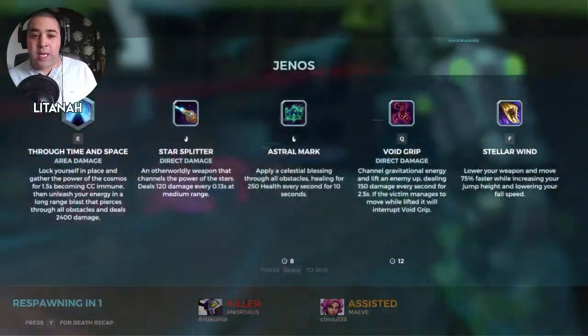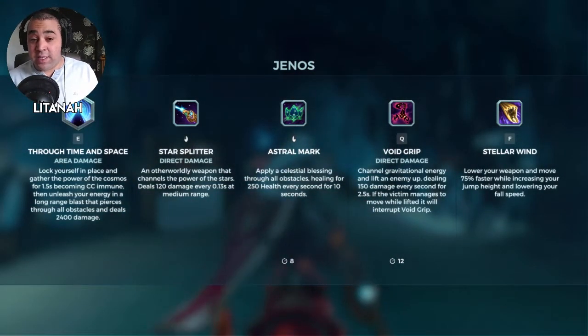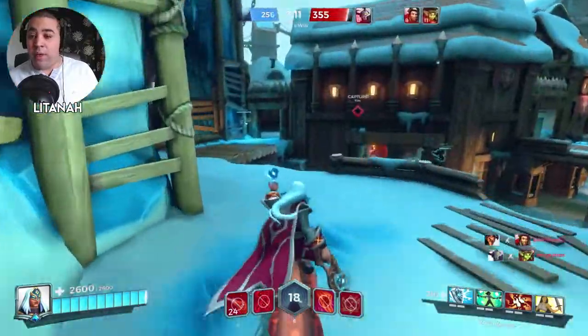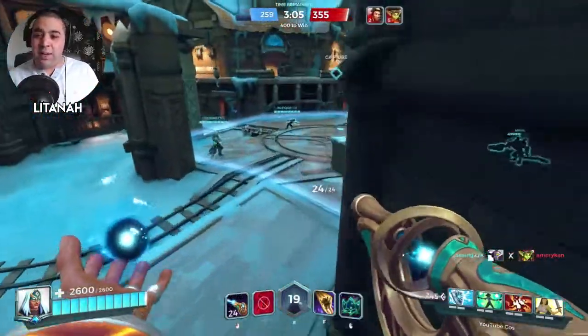Let's have a look at K. So K. So E. Lock yourself in place, gather the power of the cosmos for 1.5 seconds, becoming crowd control immune, then unleash your energy in a long-range blast that pierces through all obstacles. So we've got to be facing the right way, which is what I think I'm not doing. But they've got quite a long time to move out of their way. 1.5 seconds. Are you going to hit anybody with that?